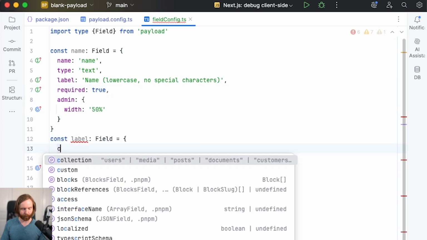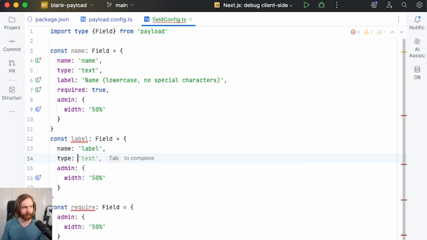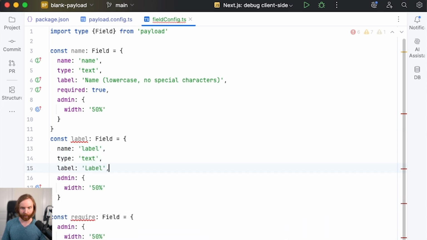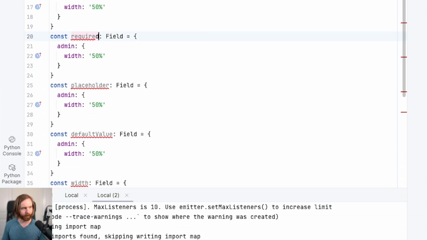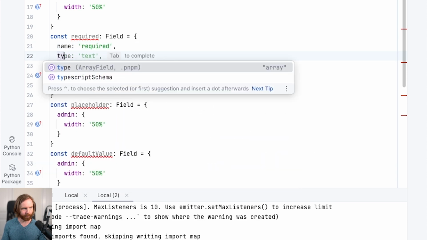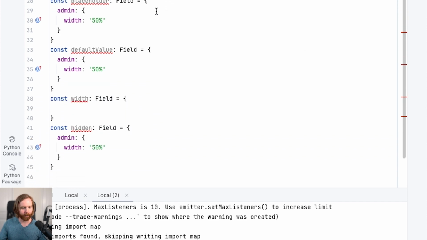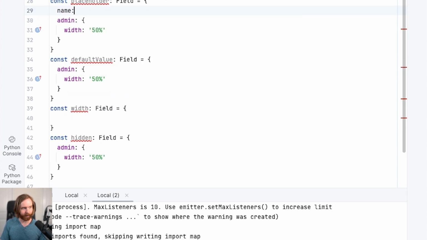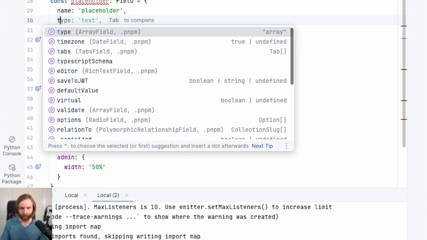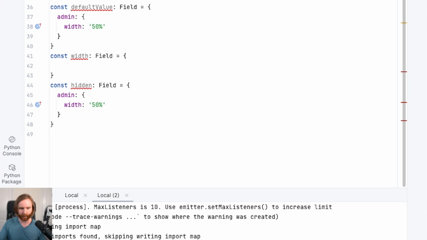It will be required. Under label, we'll set our name to label, our type to text, a label of label, and then that one's done as well. For our constant required, we're going to include the name required with the type of checkbox, the label of required, and then this one is done. In placeholder, we're going to have the name be placeholder, the type of text, label, placeholder, and then this one is done.